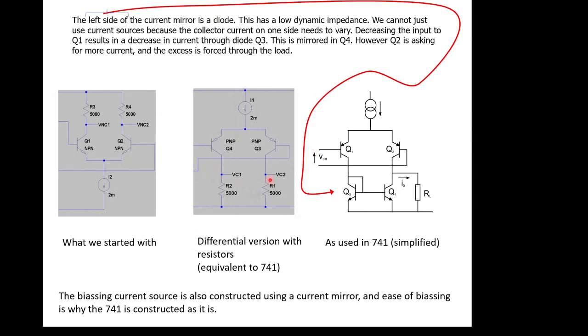And so if we look at this in simple terms, this diagram here is the one that's being converted over here. We've got our current source coming down here. We've got our 2 input transistors, and then we've got this thing called an active load down here. And what we've done is we've connected effectively a current mirror. So this part here is a current mirror. We've got this transistor over here with its collector connected to its base, which makes it into a diode, if you remember back to part 2. So this is looking like a diode.